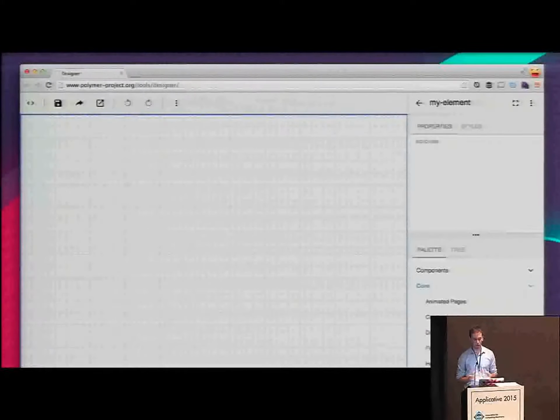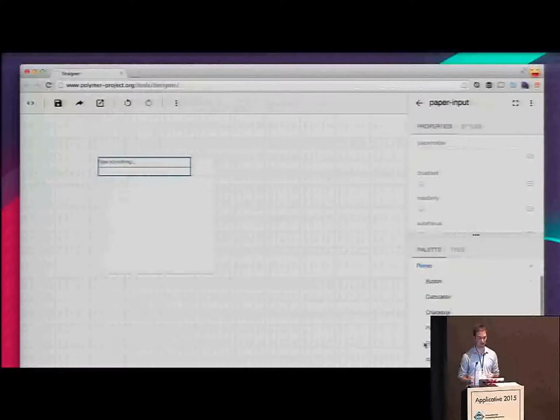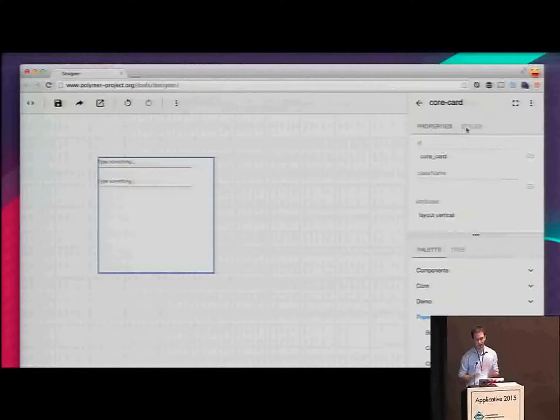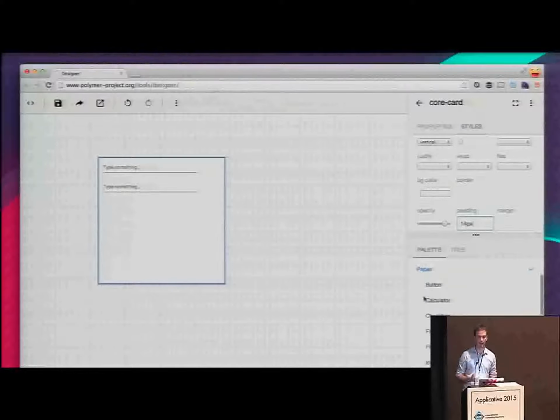So with Designer, you can get from a palette of potential elements that are already defined and encapsulated. You can drag them out onto a place to build these together. You can compose them together. So I can drag children into other elements and compose them. And because the APIs are all declarative, I can set styles and I can set padding and everything like that. And I can also set behavior directly, declaratively, as like an inspector panel on it.